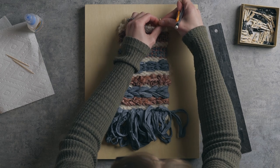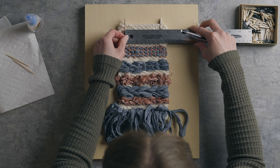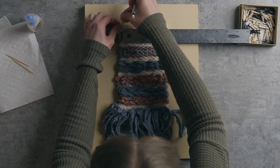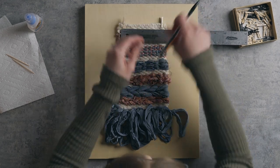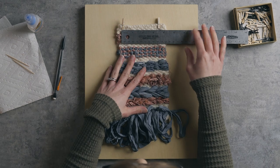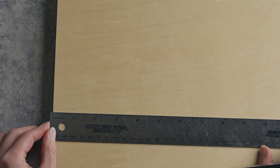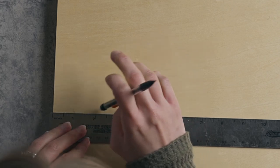Now I want to figure out how far apart I want these clips. My clips are going to be about three and a half inches apart and I'm happy with that. What I really like about this way of displaying your weaving is that you could switch it out whenever you want, because we're not permanently putting the weaving onto the board — we're just clipping it on, so you can really change it in and out as you wish. I'm going with three and a half inches. Now I'm measuring where that top clip was, and it's almost exactly an inch down, so I'll just go with one inch for an easier measurement.